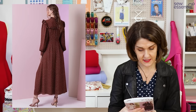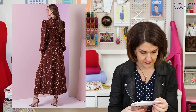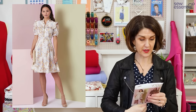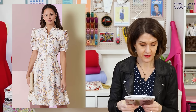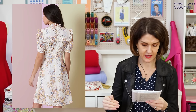It's got then a fitted bodice with what looks like it might be a princess seam. And it's got short puff sleeves that are gathered into a sort of narrow cuff, a button down front, fitted waist, and then the skirt's a flared skirt. It's got fish darts at the back and it's also got waist darts at the front by the looks of it. And then you've also got the option to make the same bodice again, but instead of making it with the knee, just below knee length skirt, you can make a maxi or midi length skirt as well.